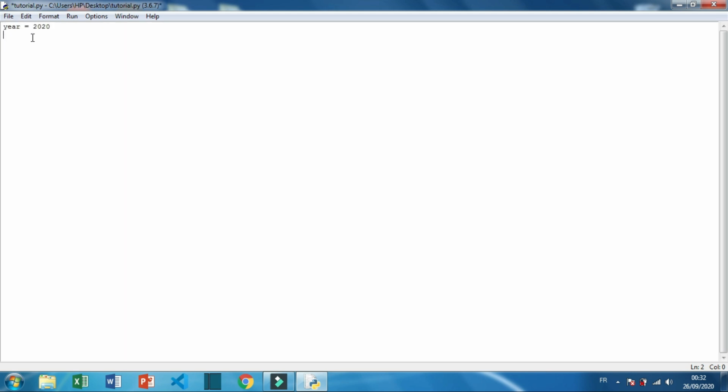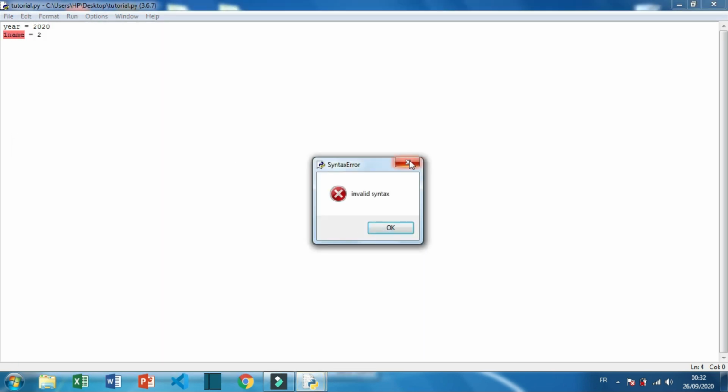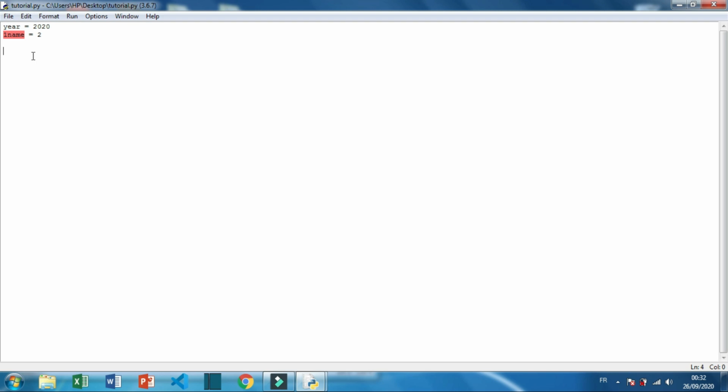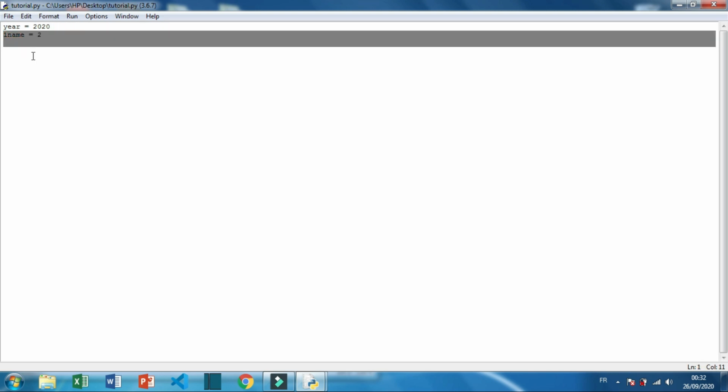Okay, so there's a few restrictions on variable names. So here you just see I've used lowercase letters. Your variable names can contain underscores and they cannot contain dashes. They can only contain underscores and text, and they cannot start with a number, I believe. So if I try to do one name equals two, for example, I ran into an invalid syntax, as you can see, because we can't name a variable starting with a number. Now I can end it with a number or have one inside it, no problem.